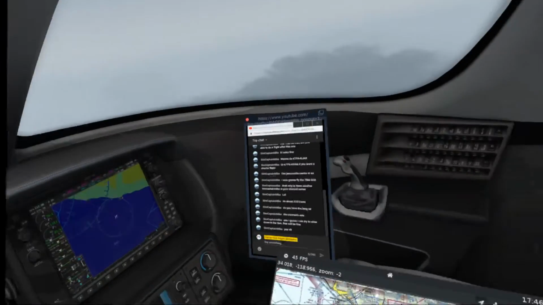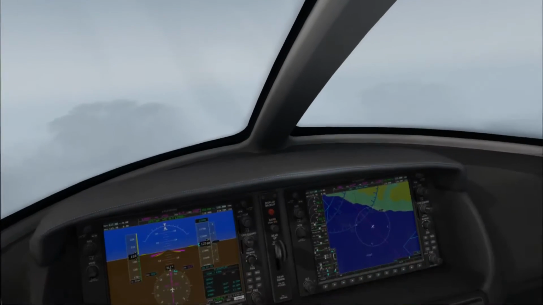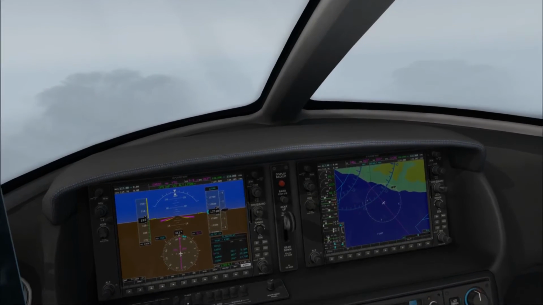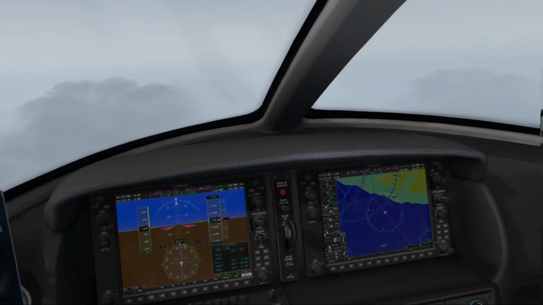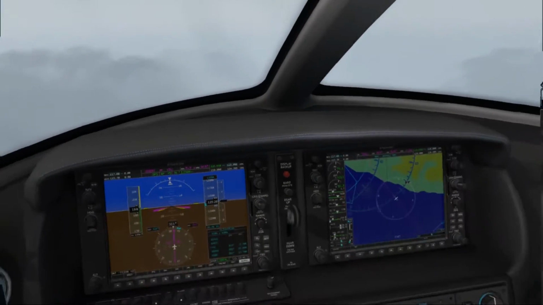Technically, I should be IFR, but oh well. Santa Barbara Municipal information Echo, 2100 Zulu weather. Wind 230 at 6, visibility more than 10. Sky conditions 500 scattered, temperature 19, dew point 14. Altimeter 2999. Arriving runway 25, departing runway 25.